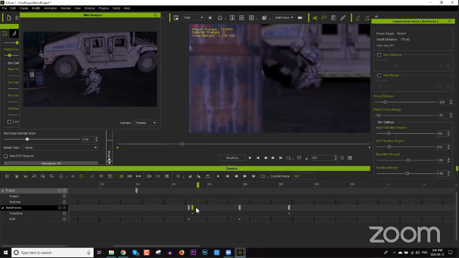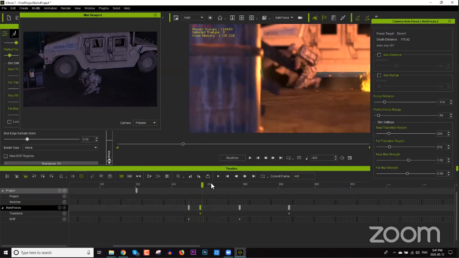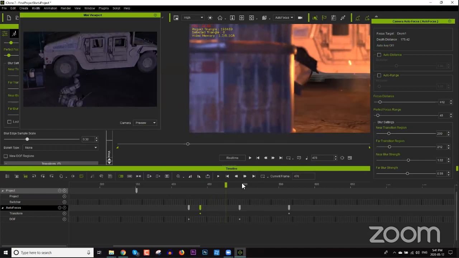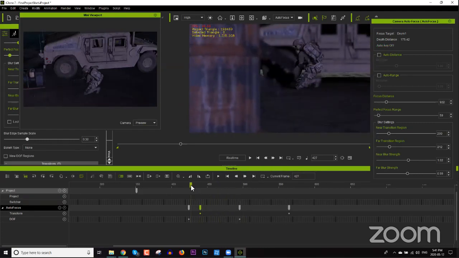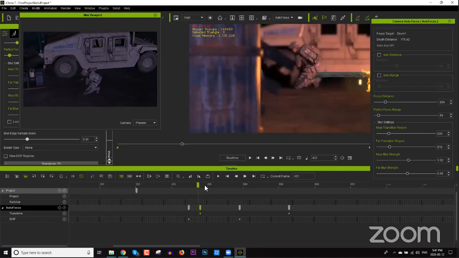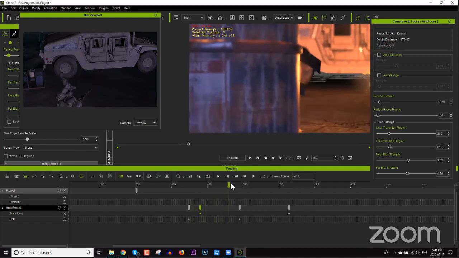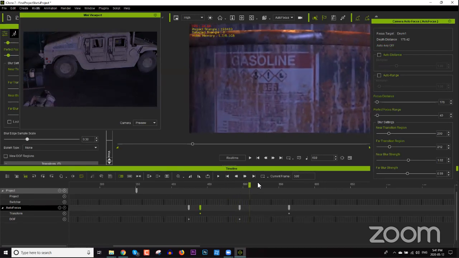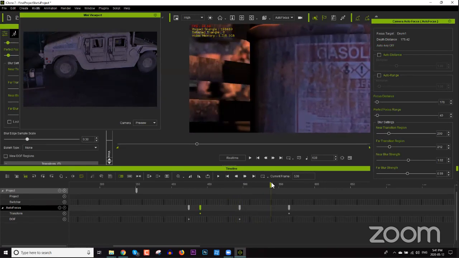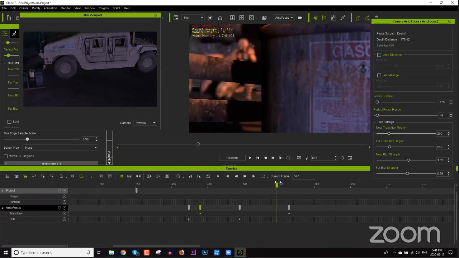And we'll maybe keep it a little bit further because as he starts rolling, our camera will start to follow. And now you can see the focus goes from the character right here. If I click and drag, it slowly transitions to the canister or the barrel of gasoline in front of us. And then here, we want to focus on the character again.